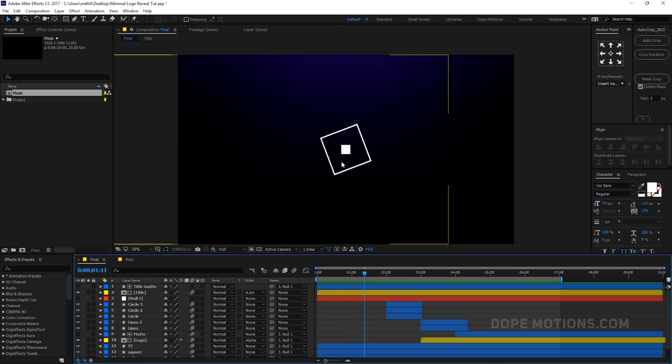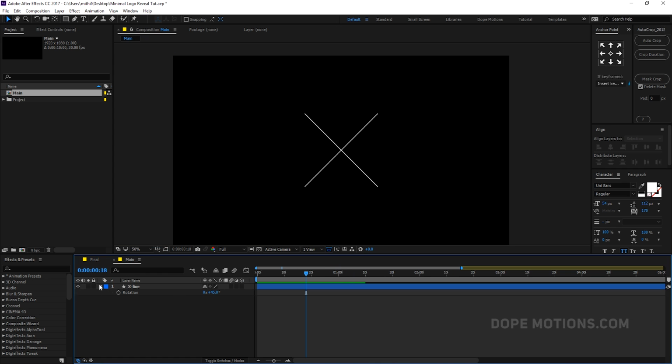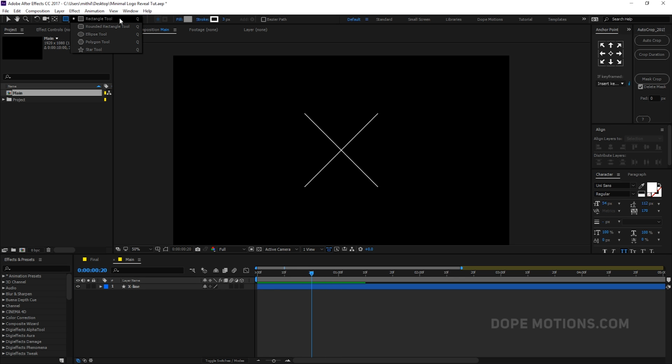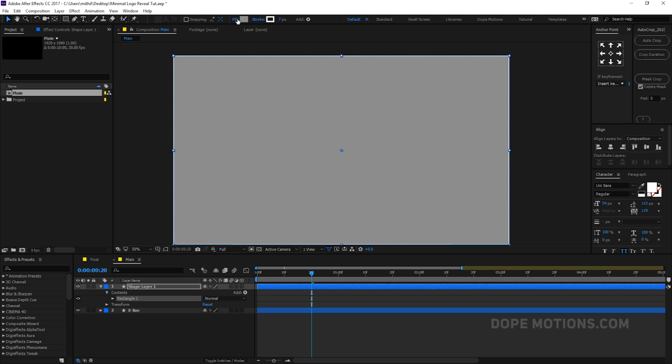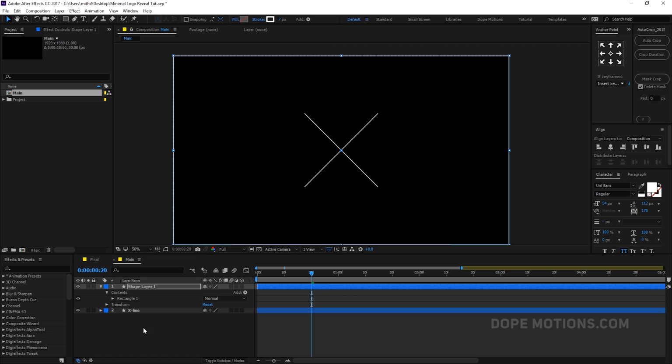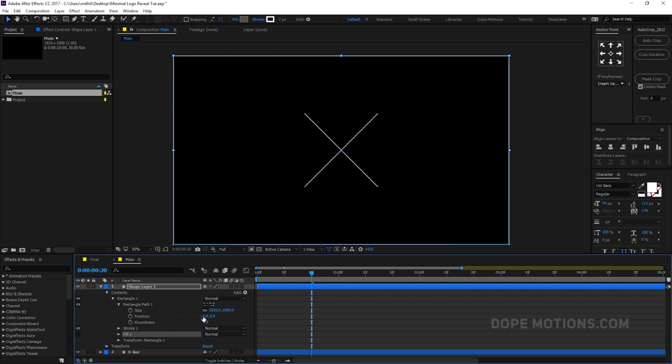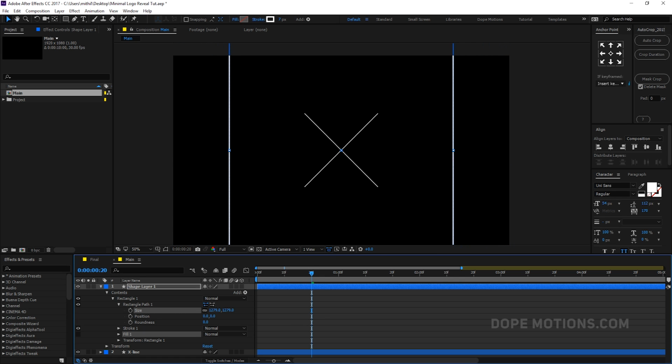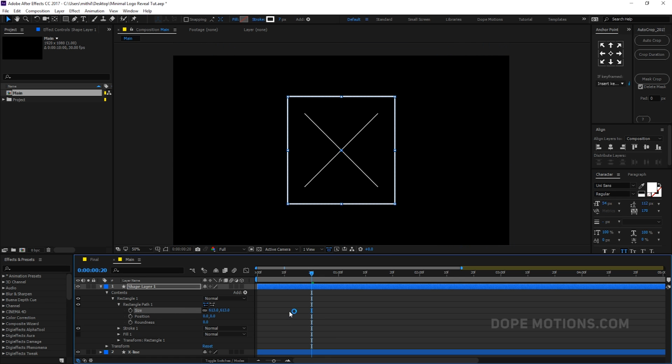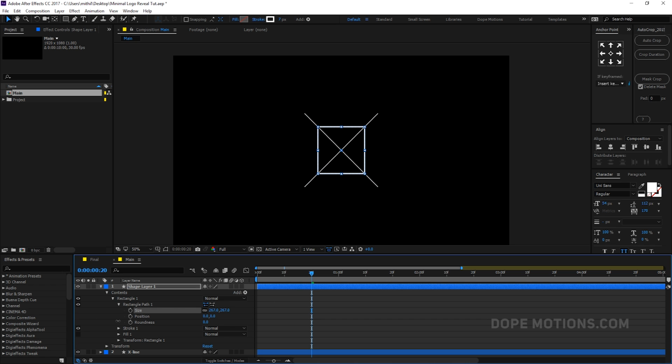Now let's go ahead and add these squares. It's really simple. Let's go to somewhere around 20 frames maybe. Let's create a rectangle. Select the rectangle tool and let's set the stroke to around, let's go with 7 pixels, and double click on this. We don't need the fill, so we can set this to none. Hit OK, go to rectangle 1, rectangle path 1, and hold Alt and click on this link icon 2 times. So it's gonna make the rectangle a square. So now we have a precise shape, as you can see. So let's set this to somewhere around, let's go with 250.